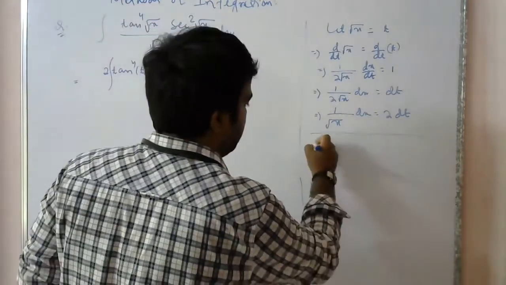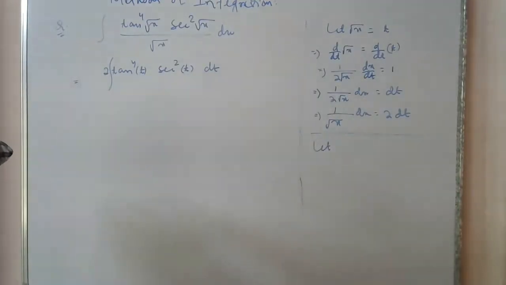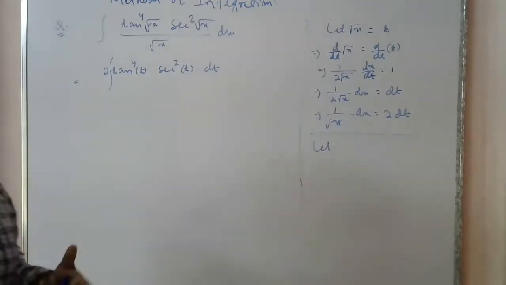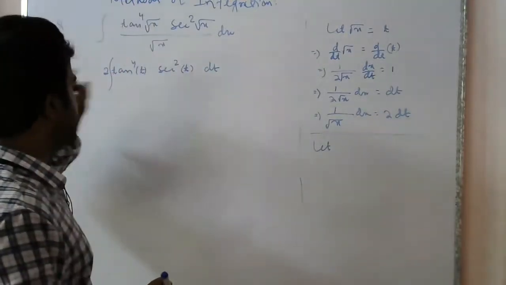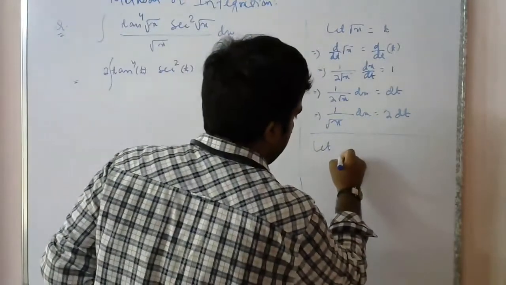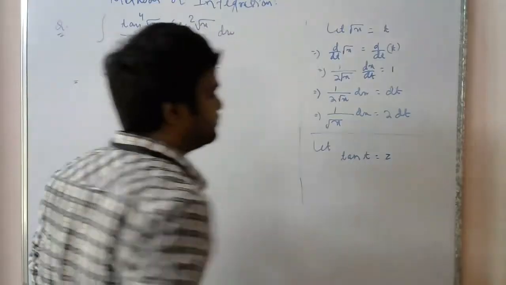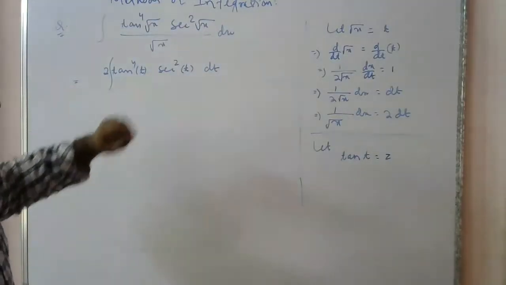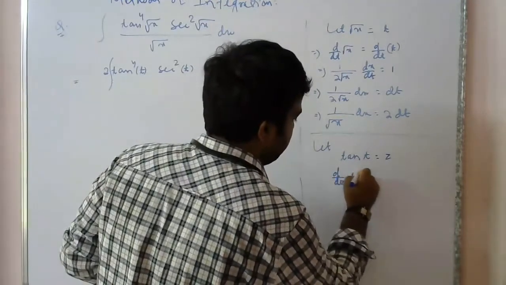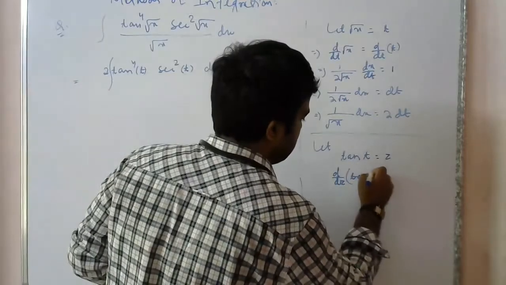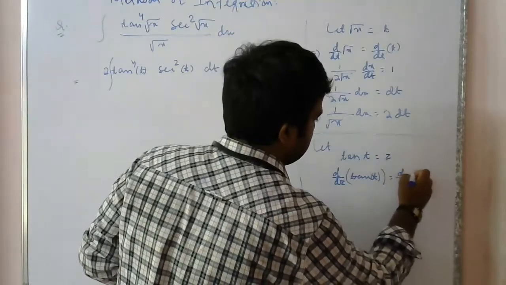Again we'll take something. Shall we take 6 or shall we take 10, which will be easier? Accordingly, you have to choose certain functions so that you can do it easily. So let me take, I think if I take tan t, let tan t is equal to z. Then I think it will be easier, because the derivative d upon dz of tan t is equal to d upon dz of z.